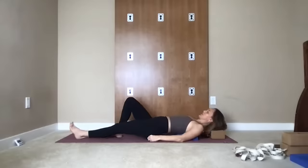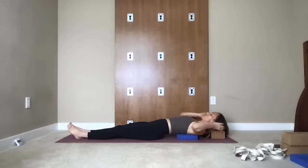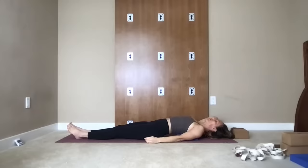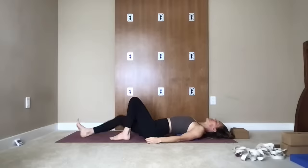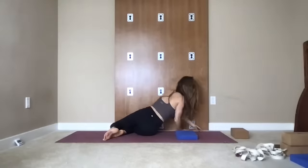So depending on where you are, this is just great. And you can support your neck in the back here and just see, where is my neck ready for this or not? If it's too intense to come up with the neck, bend your knees, roll to the right and come out here.